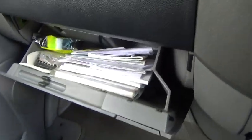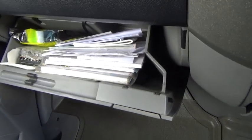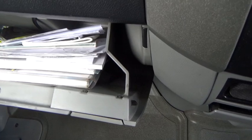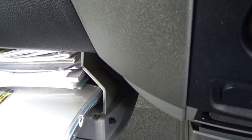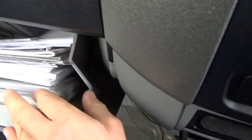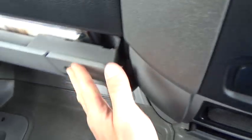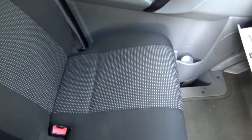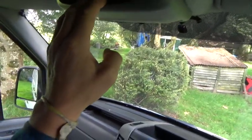All of the components that are in the back of the van, all of the operation manuals are all kept in a glove box. Along with your Mercedes-Benz pack in there as well. You've also got quite a lot of other storage spaces down by the side of the doors here, and underneath this seat here is completely empty. And then on top of the sun blinds, you've also got nice cubby holes up there, somewhere for your sunglasses.